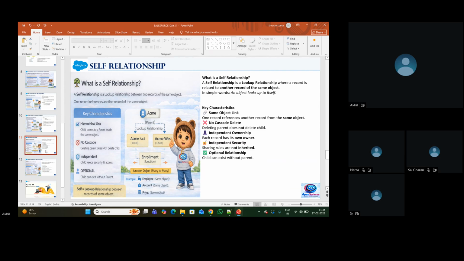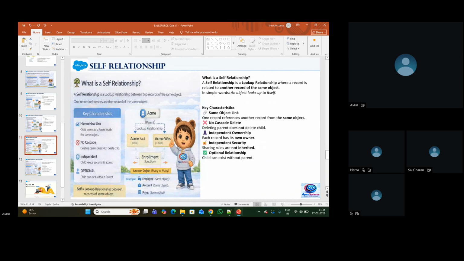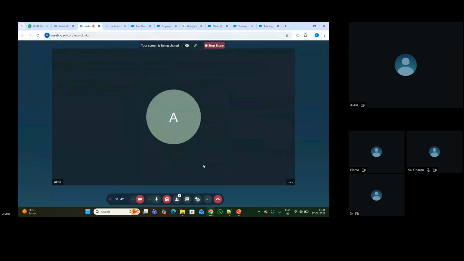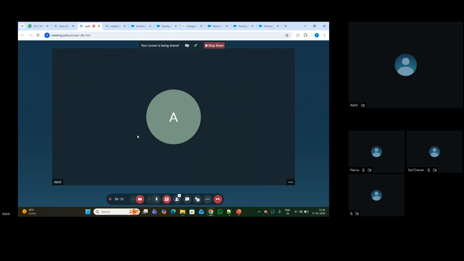You have a very small activity where you need to create the self lookup relationship to link the employee to the referred employee. Are you good to wrap up? Do you have any questions before we wrap up? Are you guys good with the use case?